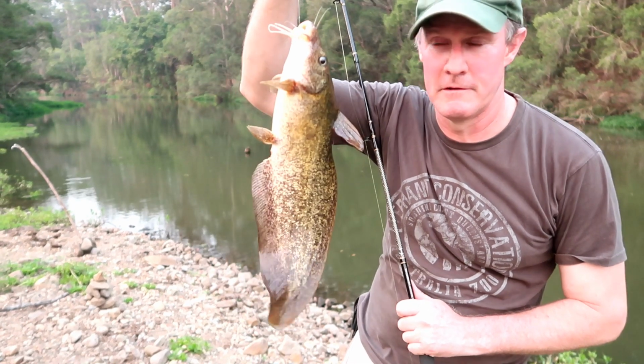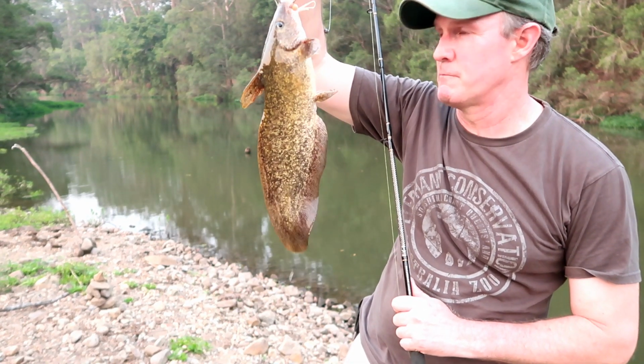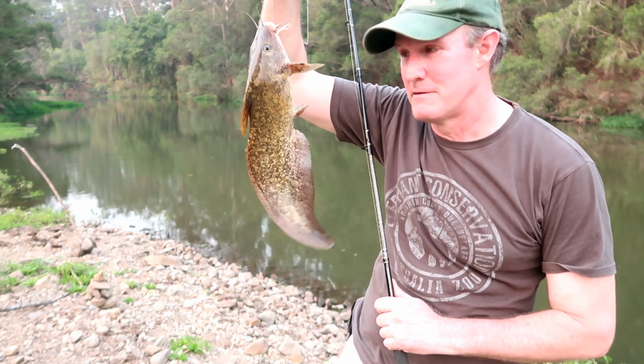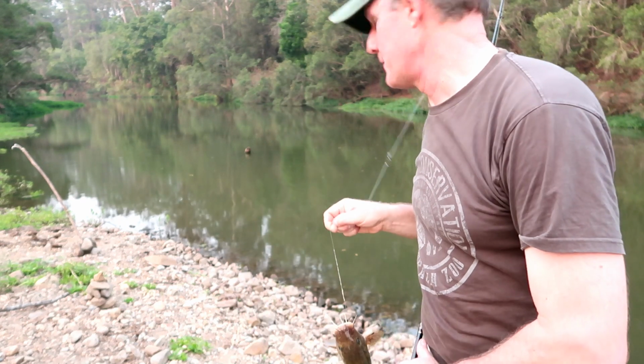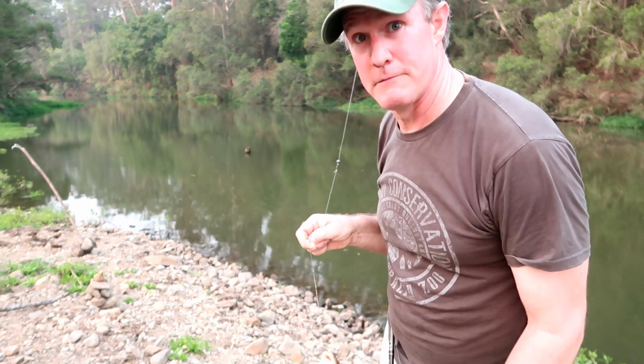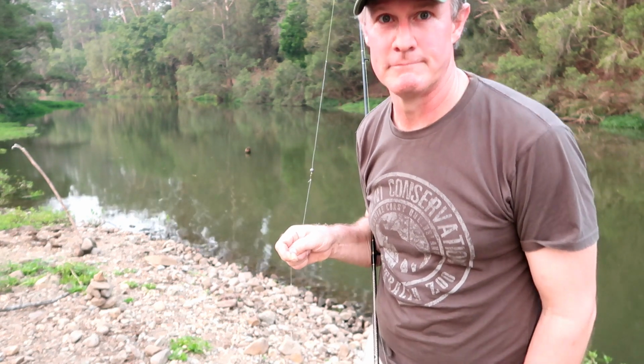Alright, so there he is. Nice eel-tailed catfish. Smells pleasant when my head's so close to him. But hopefully we'll get one on that other line pretty soon. And that's the big test. Let's see if I can actually hook one on the primitive fishing gear. So, time will tell.